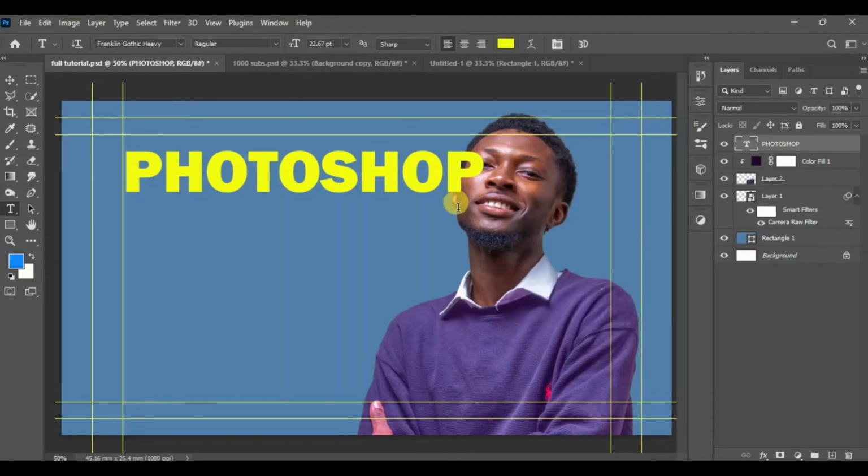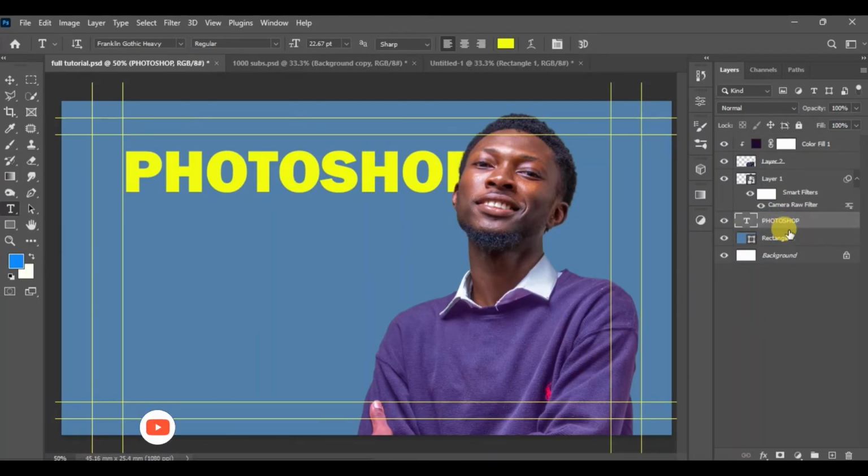One advantage of the layers is when you look here, we now have a new text layer. It has created a new layer on top, right? Looking at this, the text is covering the eye of the subject. Now one thing that layers help you to do is I can just double click and drag it beneath my subject. So look at it now, the text has gone behind my subject, right? So this is one of the creative ways that you can use layers in Photoshop.